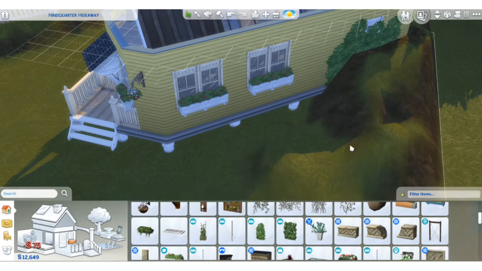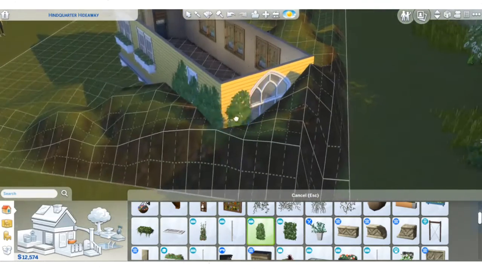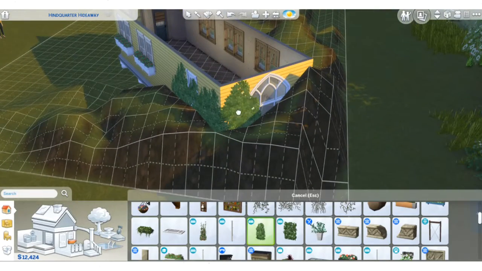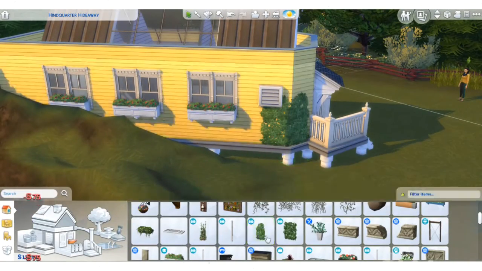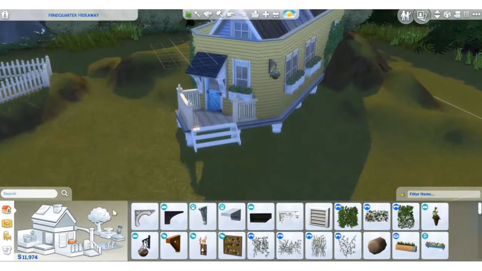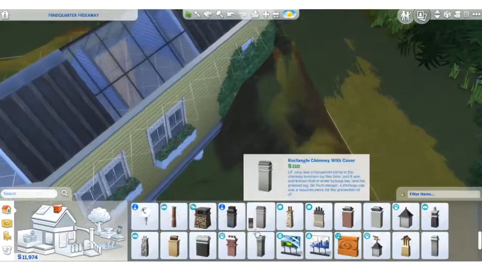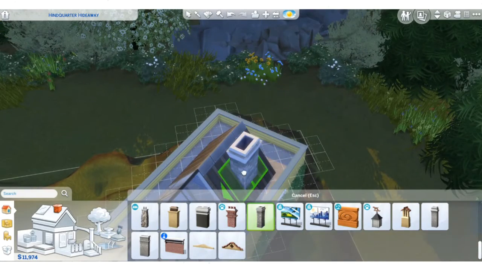But yeah, I absolutely love those windows. They're fun little windows that I feel like you can use in a ton of different builds. They're very diverse, at least not the back window, but the windows on the front. They remind me a lot of some of the windows from City Living, so they're kind of similar in that sense. But yeah, I really love this build a whole lot.